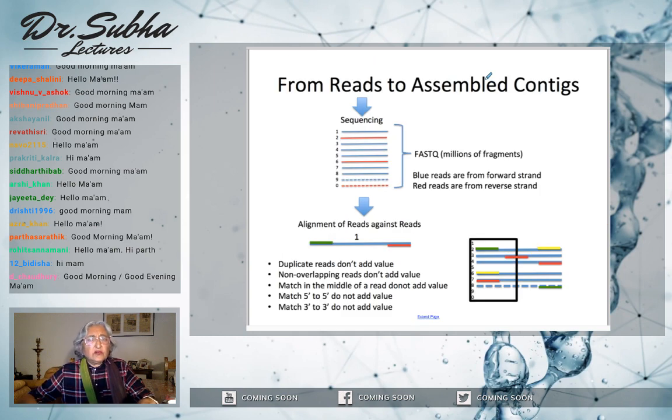Okay. Now you got reads. You fragmented the chromosomal DNA from cells, from tissues, and then you want assembled contigs. So this is what you got: a FASTQ file. Blues are reads from the forward strand and reds are from the reverse. We don't know which one is blue or red. I'm just saying it so you know that not all of them are coming from the same strand. Okay, so for learning how to assemble it, I'm even going to drop the red ones. I'm going to just assume that we only got the forward.